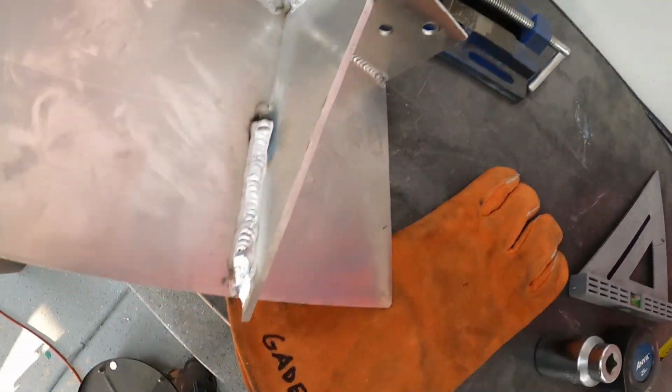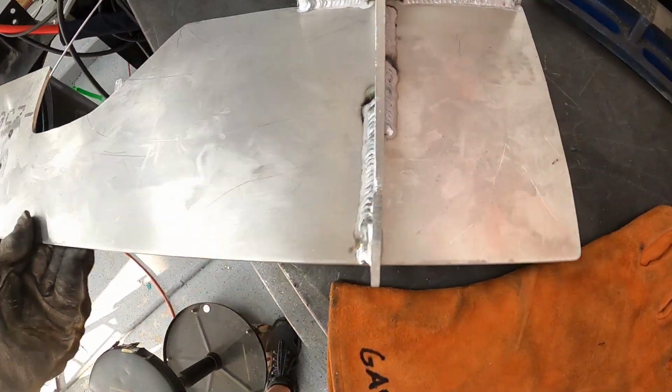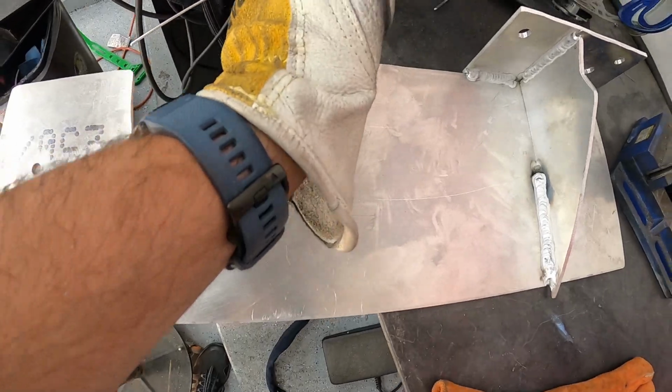All right, so I put a bead back there. Gotta clean it off with some stitches, basically all around it. And then I'm gonna have that beam come up here that attaches to the frame of the car.